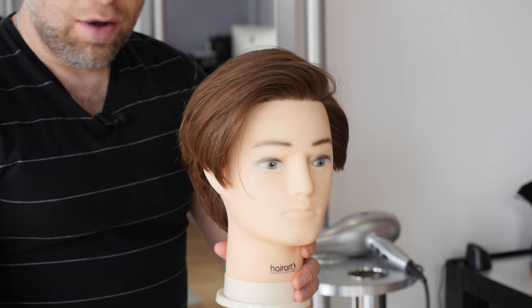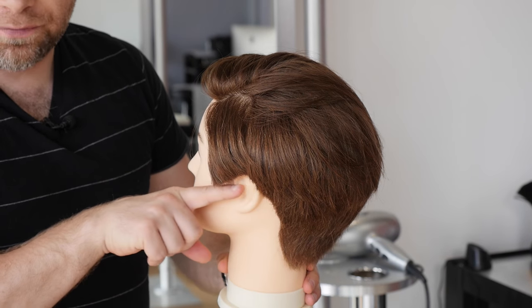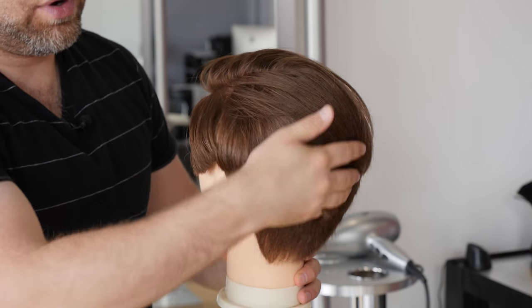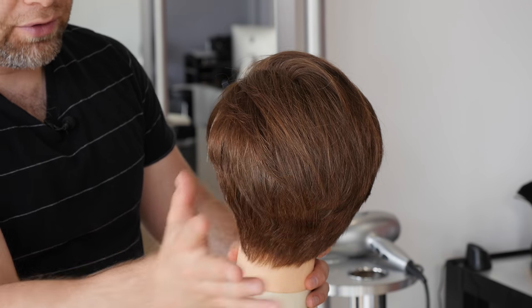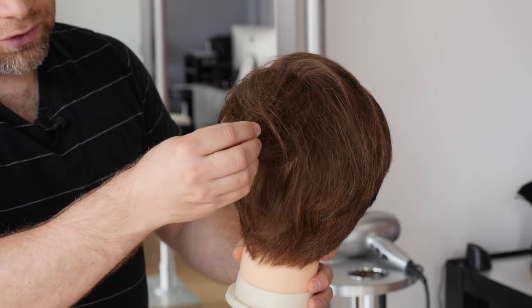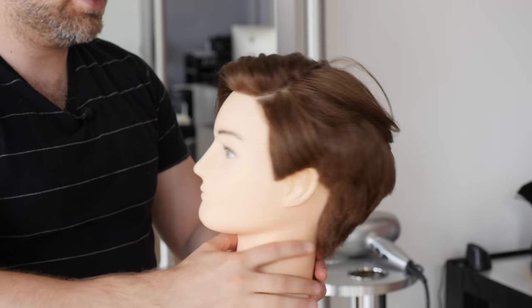Anyway, so what I did on the first side here is I cut it. This is the first thing I did to create my angle and my shape in through here so I could then build off this to taper it in through the back. And what I did is I held everything out, worked off the layering and through here in the sectioning, and then brought everything out to where it's probably about, I'd say, 1.5 inches into the nape here, and then 2 inches, 2.5 inches, 3 inches, 3.5 inches.